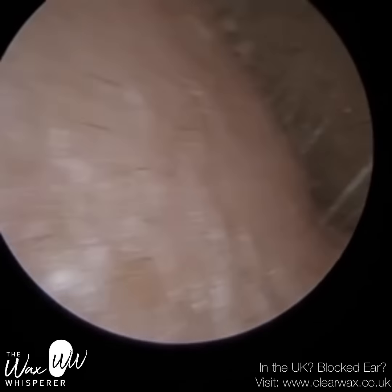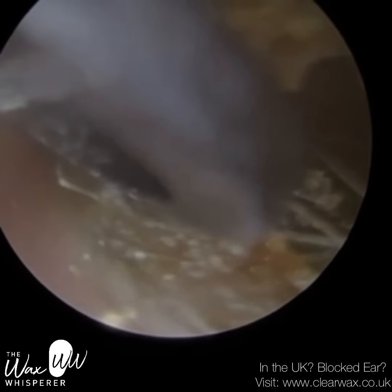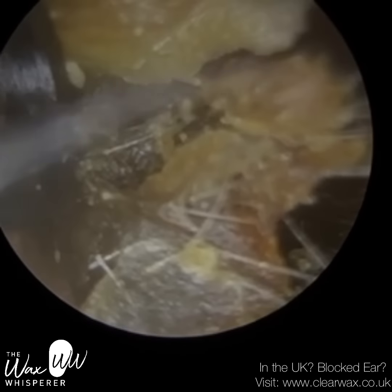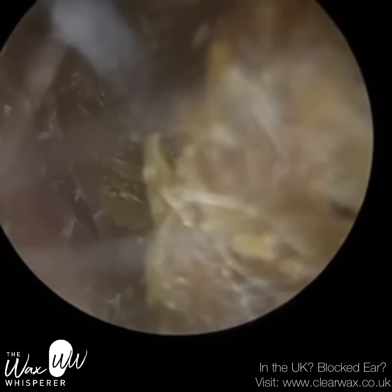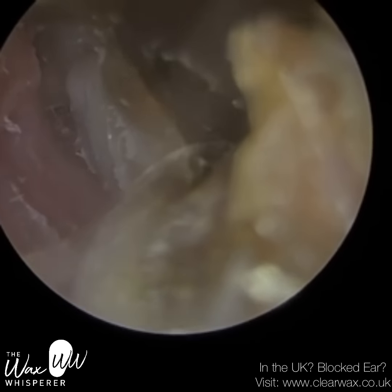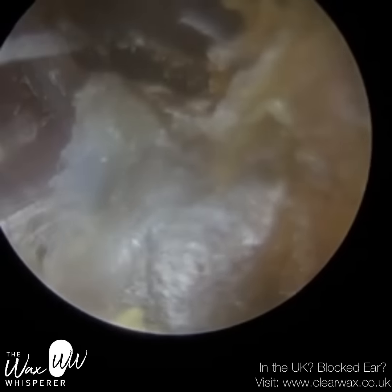But even with the forceps, it's quite tricky removing this. It's really embedded. So I'm just using a Jobson horn now, trying a different angle of attack. I'm going to the back part of the ear canal, the posterior canal wall, trying to get in and behind and lift it away. And you can see I have somewhat separated it there. I'm going to be careful when I insert this Jobson horn, because if I make contact with that canal wall, it's going to be very uncomfortable for the patient.